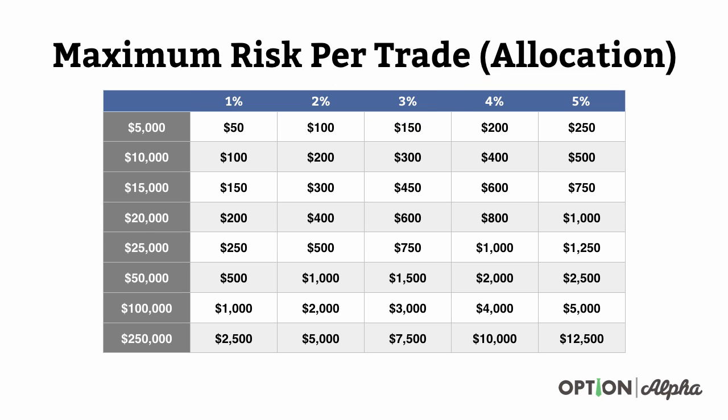So let's go through an example here, or a couple examples of how we could allocate some money out. And I'll just pick randomly on this chart here, but let's assume that we have a $20,000 account, and we'll just use some different account values and do a bunch of different examples here. But let's assume that we have a $20,000 account and we want to allocate $400 or 2% of our account per trade. So $400 of risk per trade.